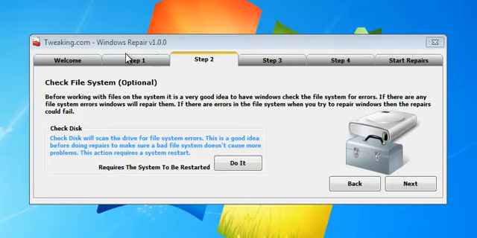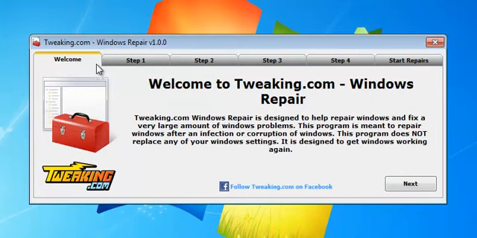This will start you out at the welcome screen. Basically, the program is designed primarily to fix a lot of Windows problems, but it tends to lean towards malware infections. If you get done with a malware infection, as you know, Windows Firewall might not be starting back up, and all sorts of different errors could be coming up from the removal. This is going to try and fix this by putting all your programs and your settings back to where they were originally. You can work your way through steps 1, 2, 3, 4, or jump straight to start repairs.